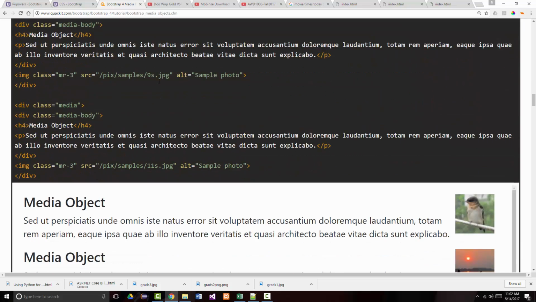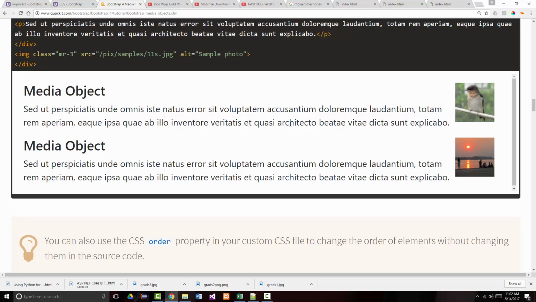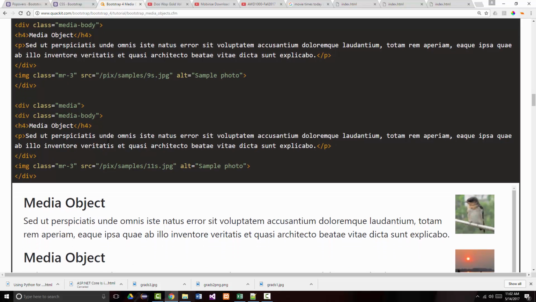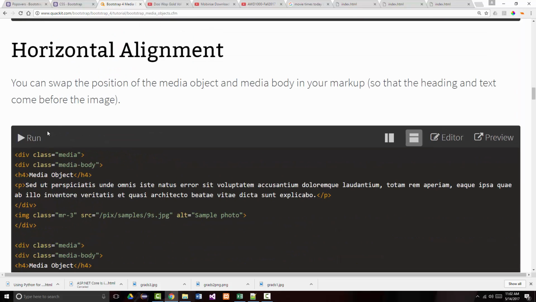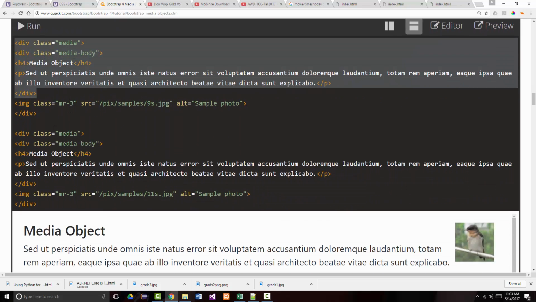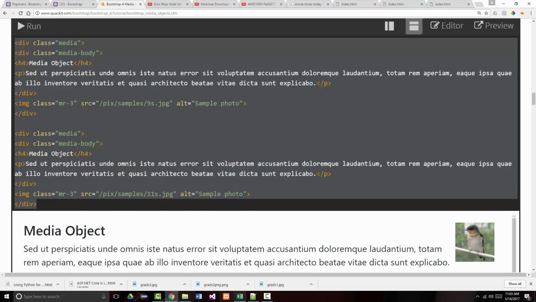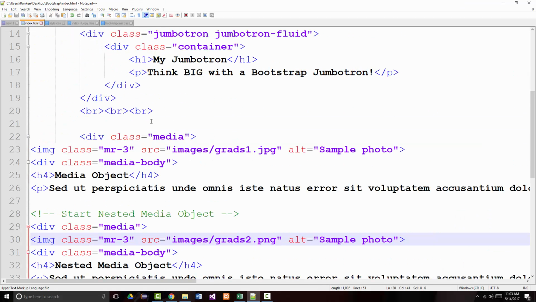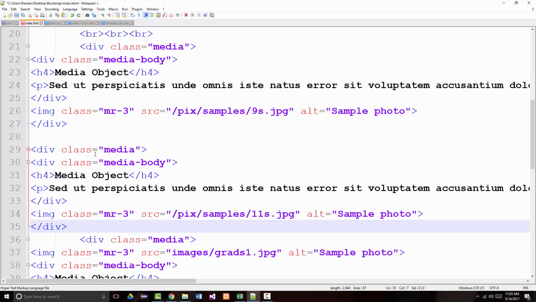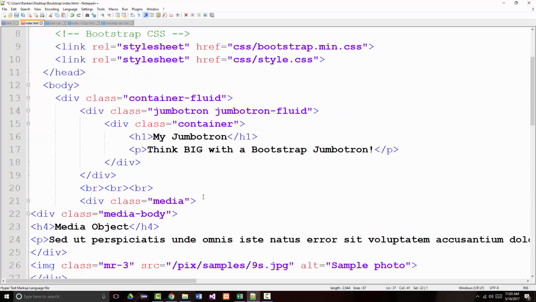Horizontal alignment, you can swap the position. So in other words, you can have the stuff appear to the right. Okay. And again, how are we doing that? We can use the same examples that we just had, and replace the pictures accordingly.